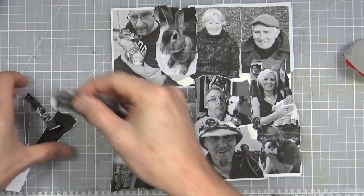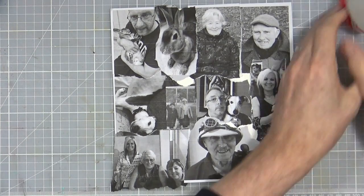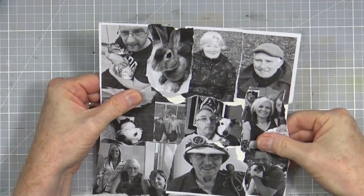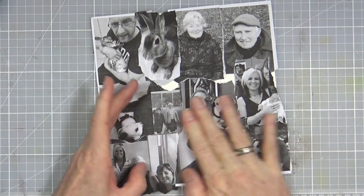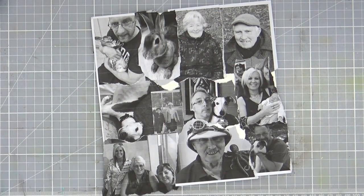Okay, so that's pretty much just glued all of those images down. So I've condensed a bigger sheet down into a smaller one, well, I've actually got it to fit on that 8x8 there. So there are a few gaps, but I'm not particularly worried about that because they will get filled in with colour when I actually start going. And as you can see, I've used the spirit glue so that I had a little bit of wiggle room to do that. So I could play a little bit in positioning.